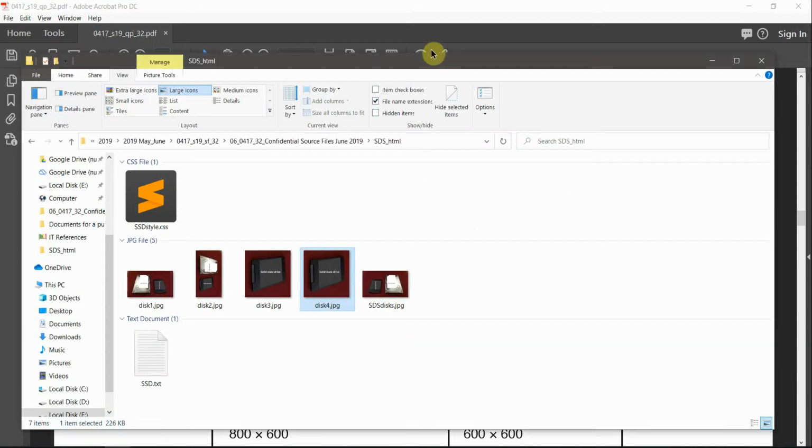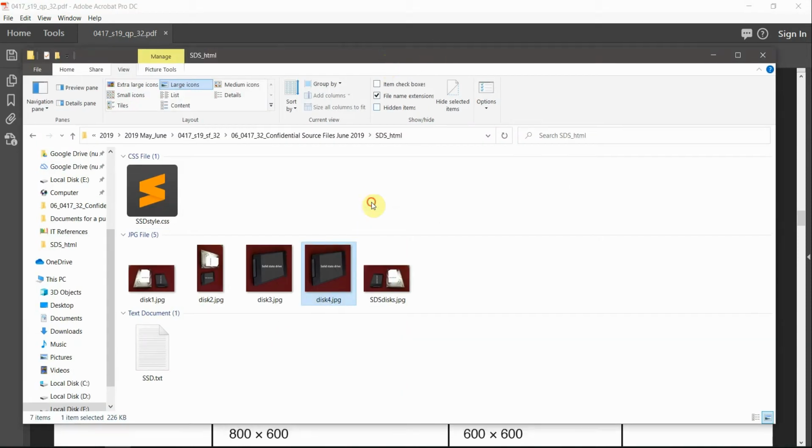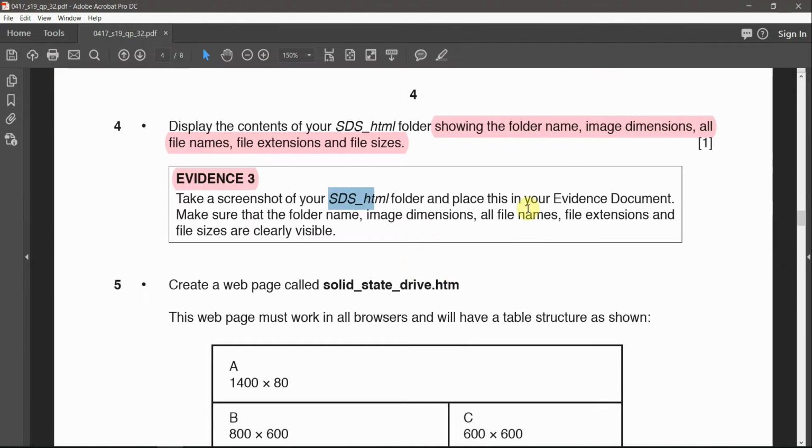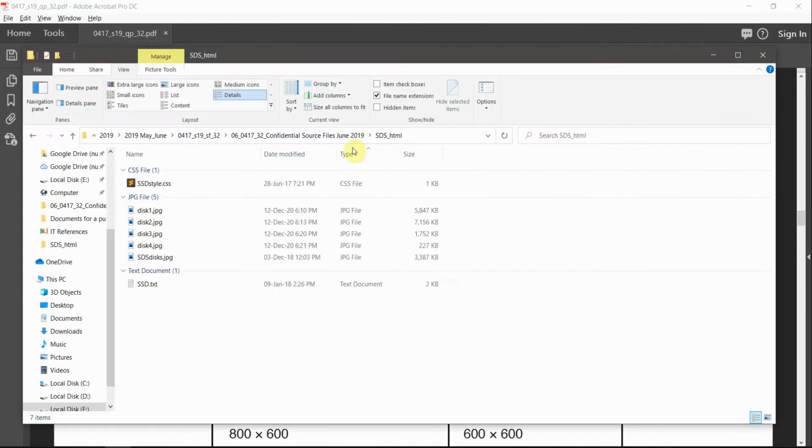Okay, let's go over here. We need to show the name of the folder also over here, and these names. What else do we need to show? The folder name, image dimension. Image dimension is not showing here, so go over here and right click. If you have dimension over here, click on it, otherwise click on more.